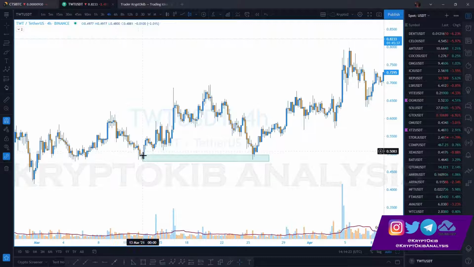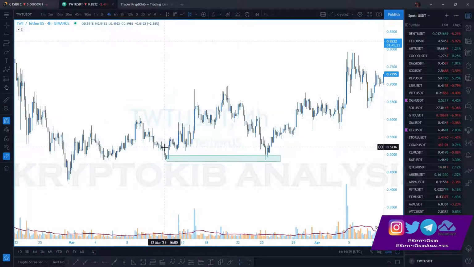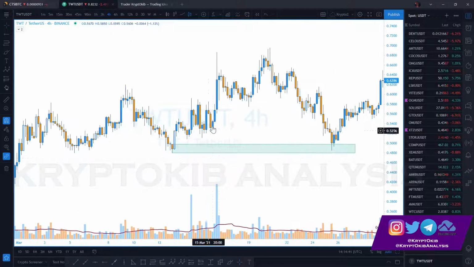Now look at this move here. This move here is a strong bullish engulfing candle, and it gave a serious rally. The close of this candle is very strong. That is a strong move away. Now look at this area again. Is this a strong move away from this area? Yes, it is a strong move away because we had increasing candle sizes.